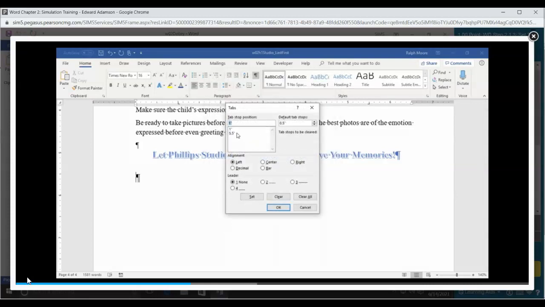You modify the right tab to include dot leaders, much like those you see on a restaurant menu between a food item and its price. Dot leaders help draw a reader's eye from one item to the next.